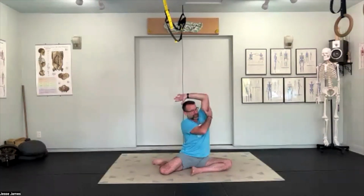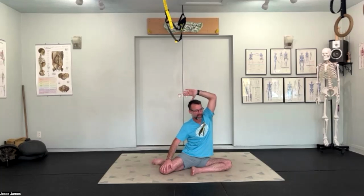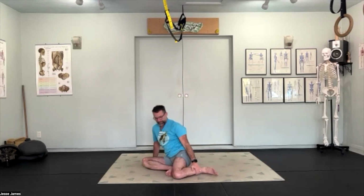See if you can feel some lengthening through that outside shoulder all the way through the outside lateral side of your low back. Can you feel some lengthening from hip to shoulder on that side with that exhale? Once we get 5 to 10 reps, we're going to switch to the other side.